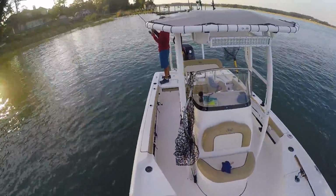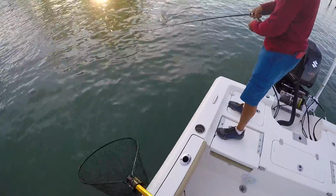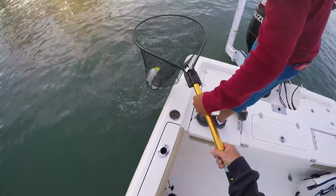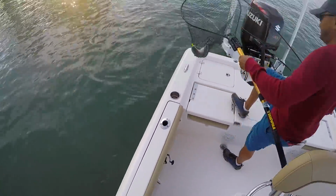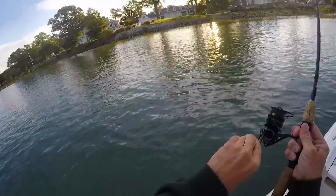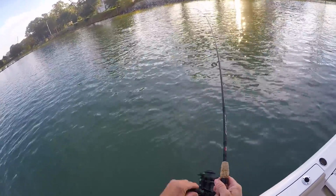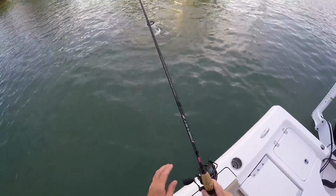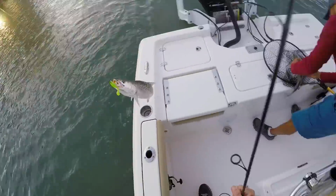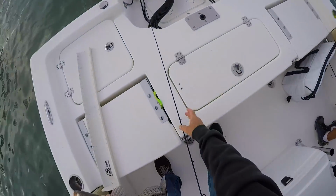That net, oh, it's over there behind you. Yeah, I think it's a puppy drum. Yep, that's another drum. Yeah. Actually, that one might make it. I think the same size. Oh, there we go, I got one too. I think I might have a drum on here as well, buddy. Oh, nope, that's a trout. Keeper too. You in the net? No, I got him. One in the bag.